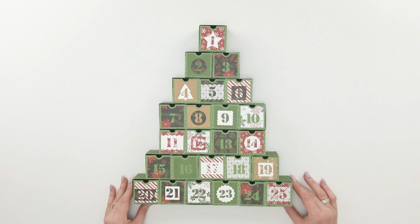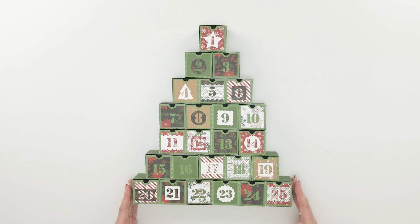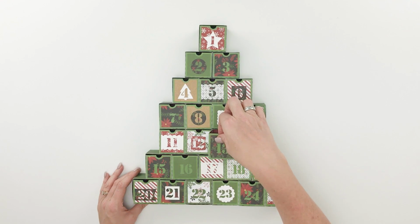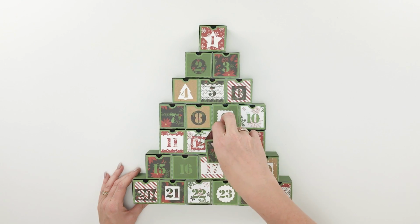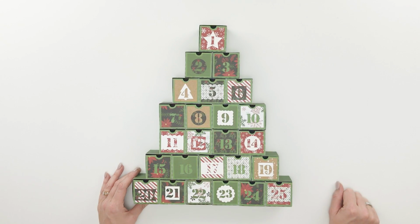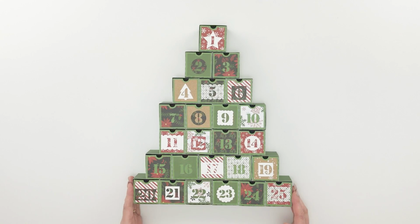I am excited to show you this cute Christmas Advent calendar that I've created. It consists of 25 little 2-inch boxes that have a little drawer that pulls out, and you can put little treats inside of the drawers for each day of the month in December leading up to Christmas. So it's really easy to put together, and I want to show you how to do that.